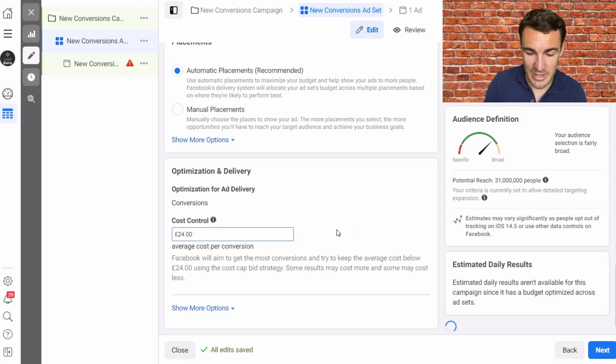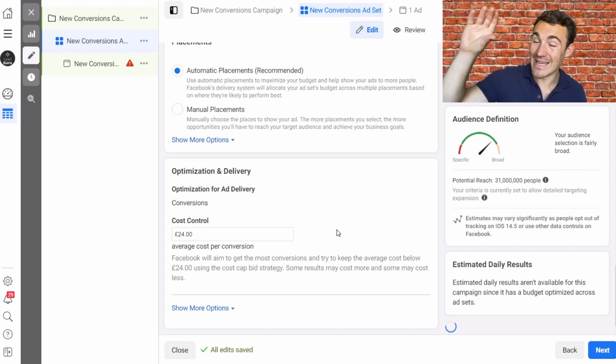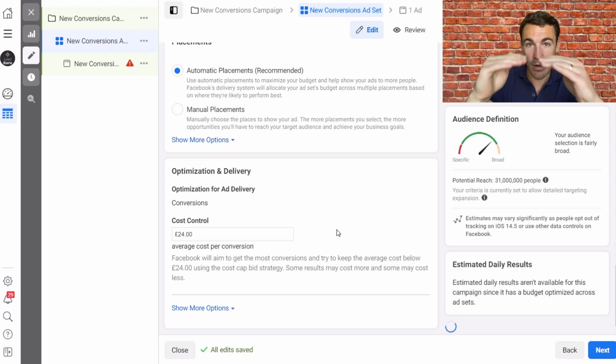But if you go in at 24 and you see, oh okay, my campaigns are actually already being affected here and they are being turned off at certain points, then you know you've probably got the right amount. You may even want to increase it. So go higher and incrementally reduce. The idea with cost caps is not to spend as little as you possibly can. It's to take those spikes out of cost. Cost caps can reduce your overall average cost per conversion by taking out the spike, not by bringing down what your average would be. That's just not going to happen. Okay, so that's how I'd go about structuring it.